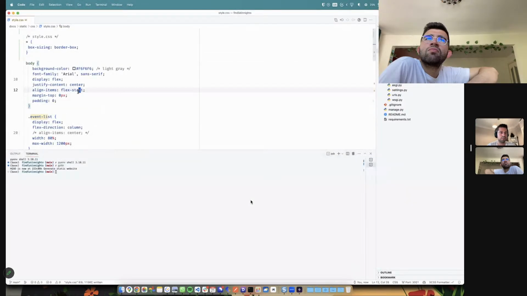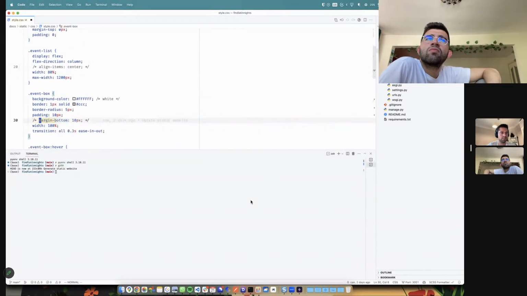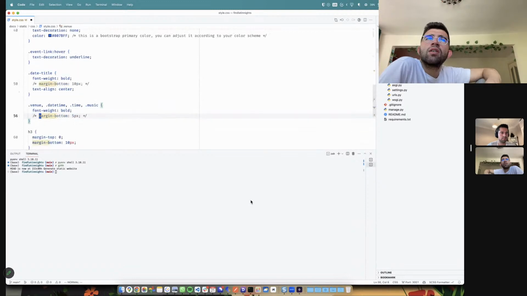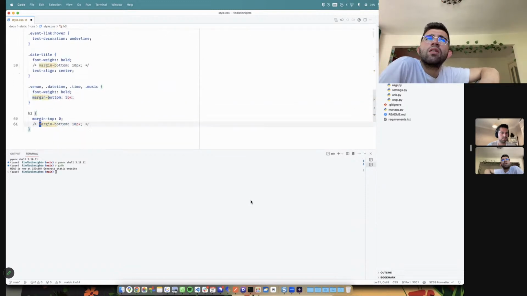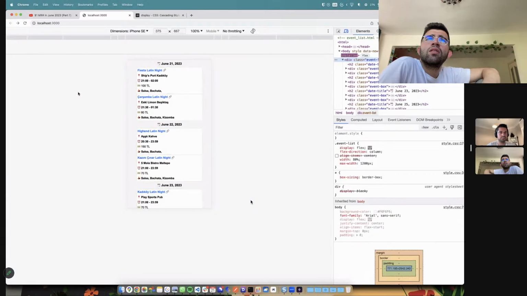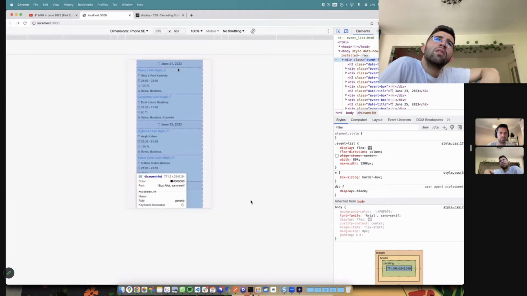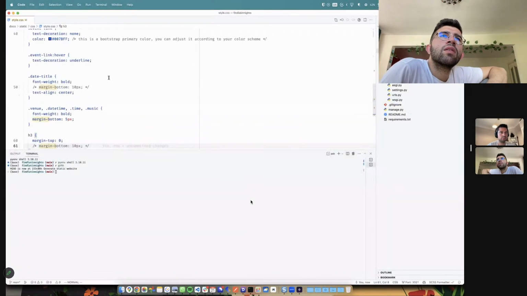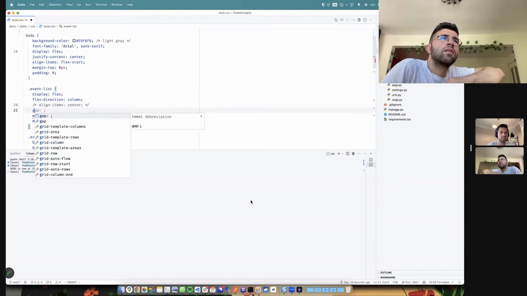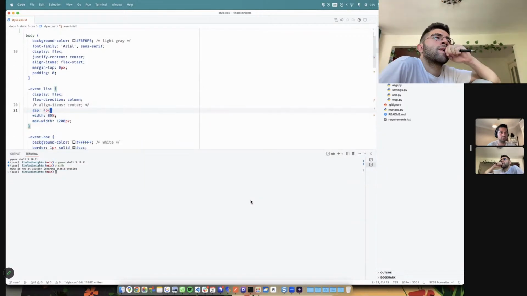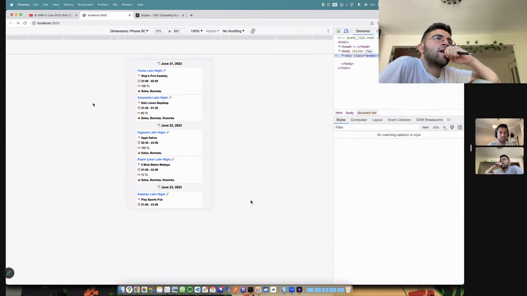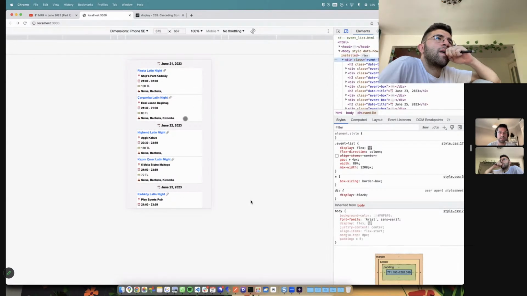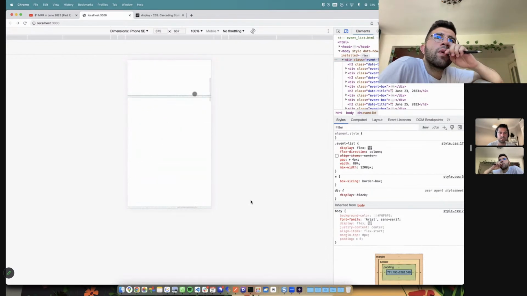So with the gap property, you can do this. I'm going to disable the margin bottoms here. Okay. Well, not this one, but yeah, I think these guys. Yeah, so now everything is compacted together. And here's what you can do. You can just go to event list and say gap of 4 pixels, for example. And if I refresh, now all of them get the gap. You can actually see it if you click on the flex here and you zoom in, you'll find that it puts these dashed lines.